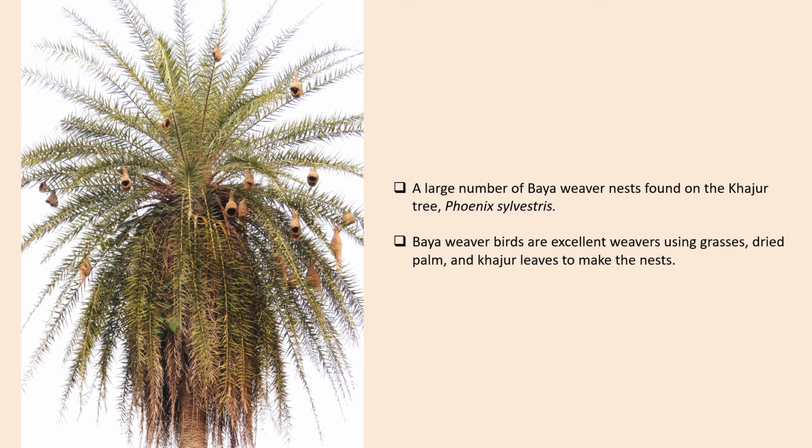This is the photo of a large tree, Phoenix sylvestris, where you can see a large number of bioweaver nests. So bioweavers are actually excellent weavers. They use grass material and the leaves of the khajur also, and all these they make a very compact structure, which is their nest, and it's very intricate designing, and they are actually good architects.